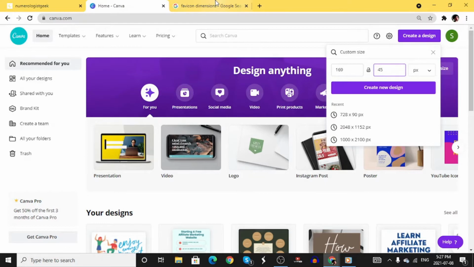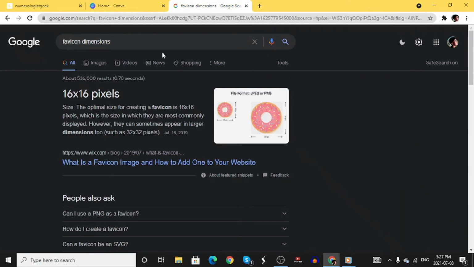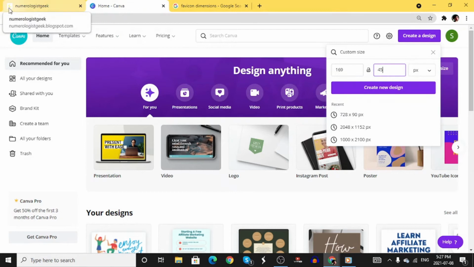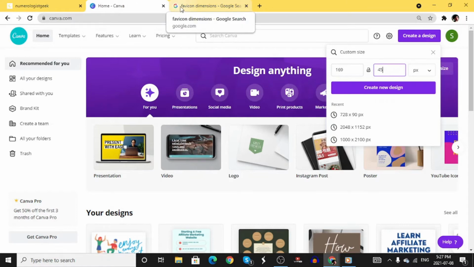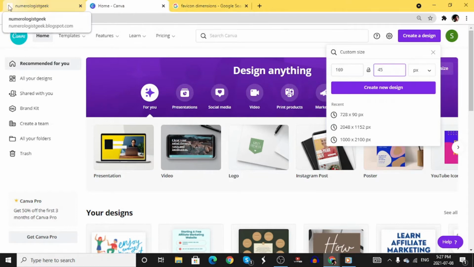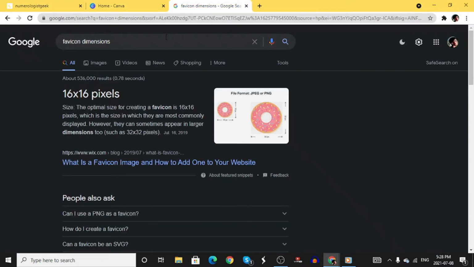The other thing we do is we go ahead and create a favicon. A favicon is this thing that appears here at the top. For Canva it is a C with a blue circle around it. Then for Google it's a G with different colors. You can see I've created a favicon here. It is 16 by 16 pixels. You can see here the ideal favicon is 16 by 16 pixels.